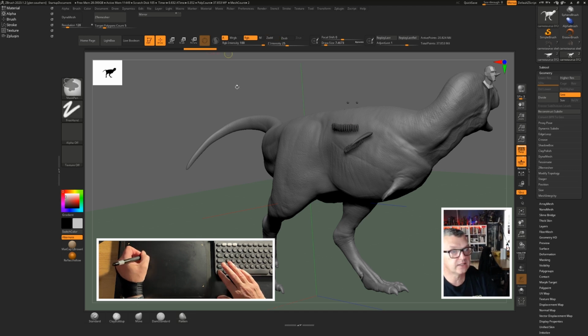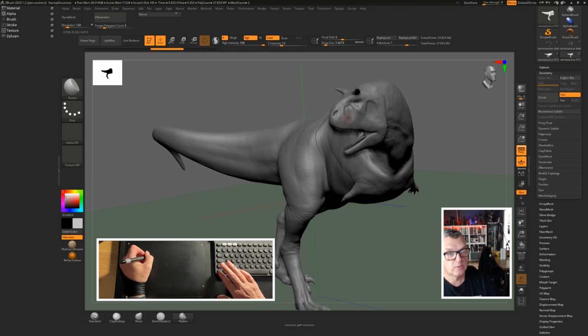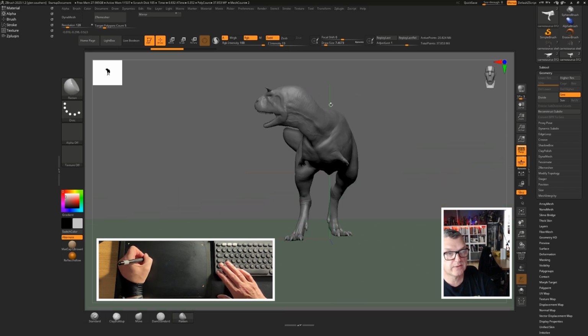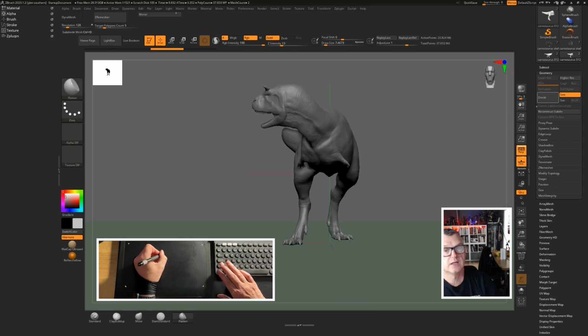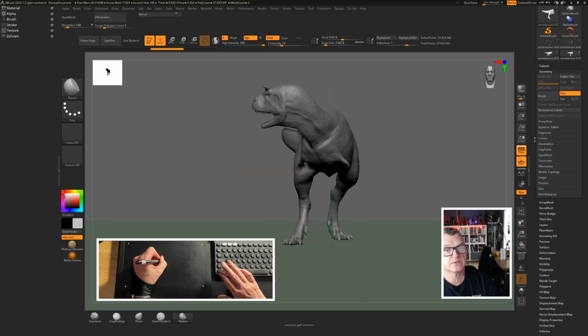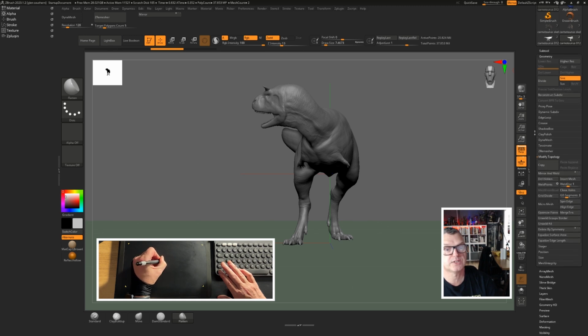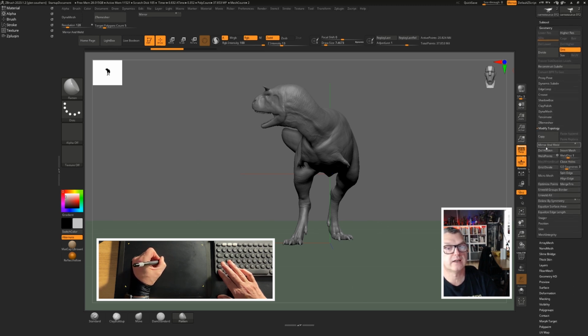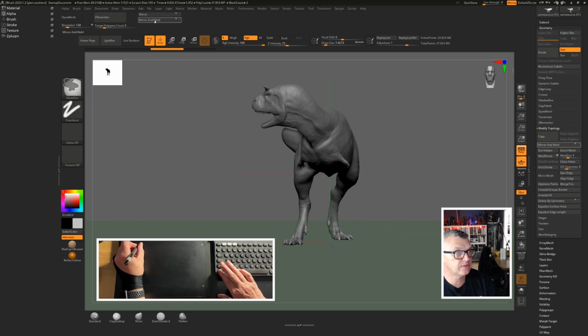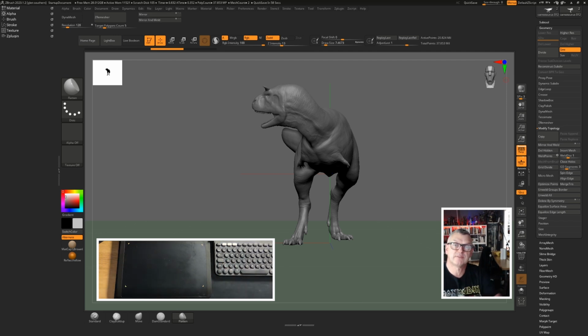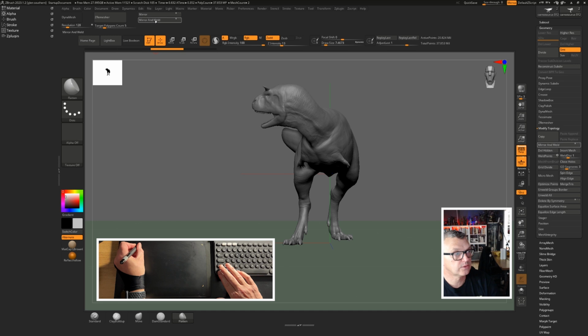So we don't need to do that, but that means we've got it there. But what happens if you've got two pieces and you want to mirror them and weld them across this scene? Well, that's in a different place altogether. So if you come back up to Modify Topology, you've got mirror and weld. So we drop that under there, and that means you've got those two very important ones in a really easy place to find. So I'll just show you what happens when we do that one.